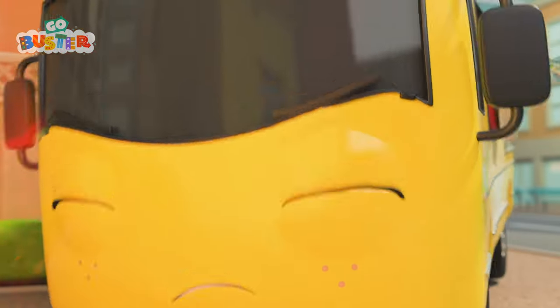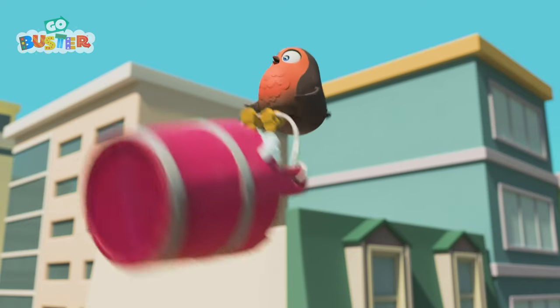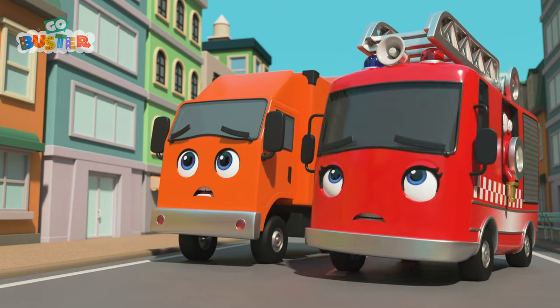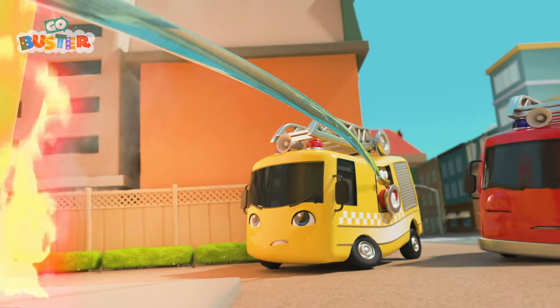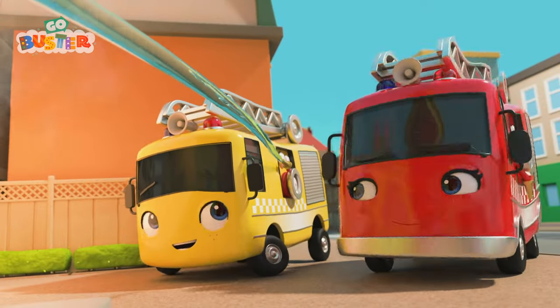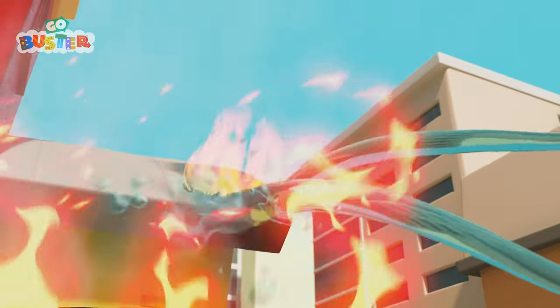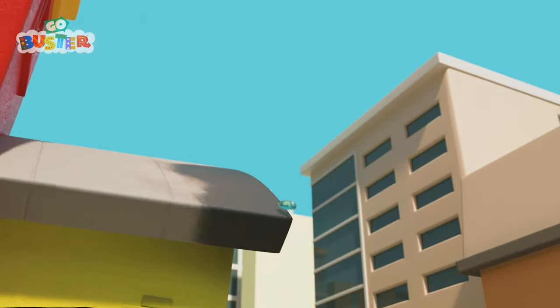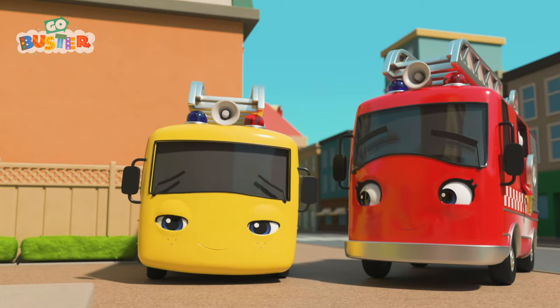Uh-oh, the fire has spread to the roof. Keep blasting water, Buster. Hooray, Robin is here to help. And Ashley's back too. You can do it if you work together. Two fire trucks are better than one. Phew, the fire is out at last. Nice work, Buster and Ashley.